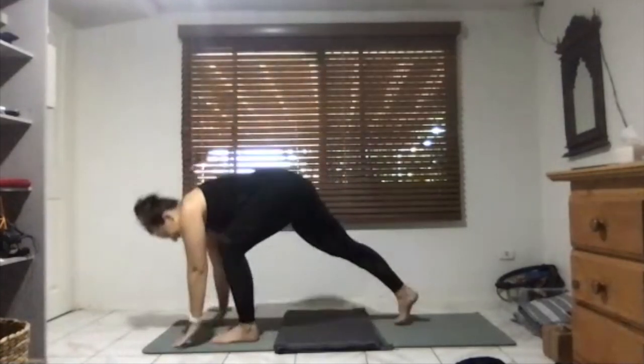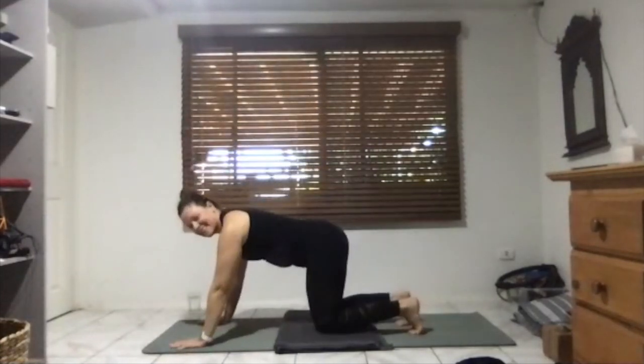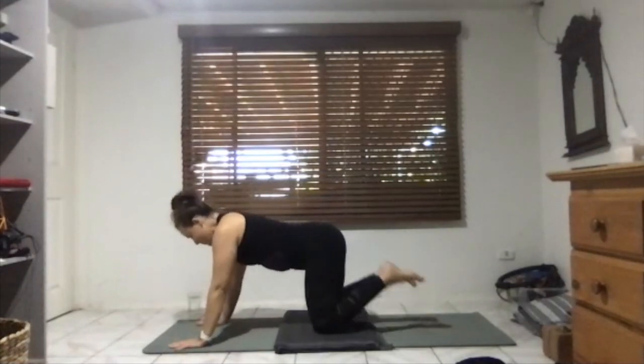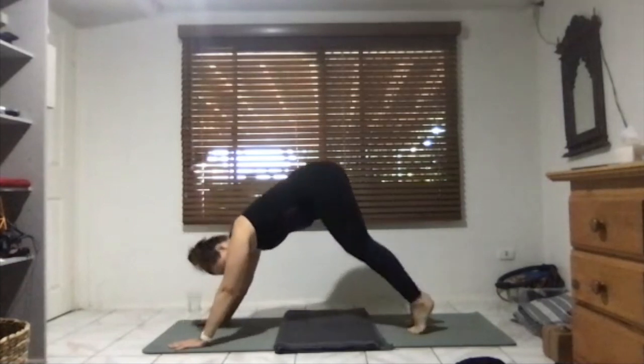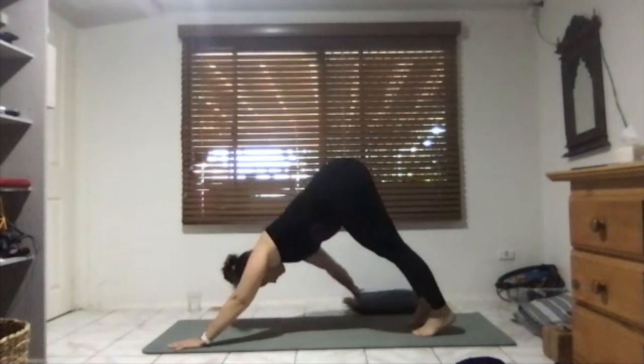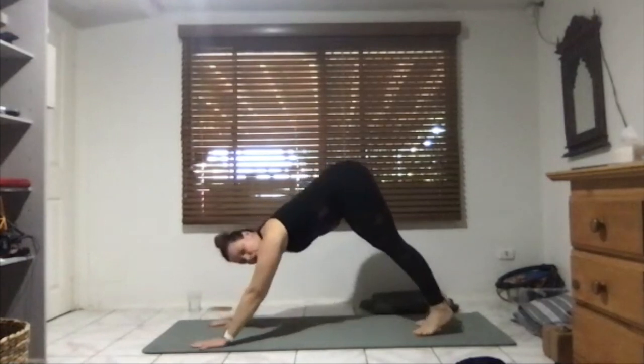All right, let's go. Let's come up onto hands and knees, tabletop. Shift the hands, 1 hand's distance forward. Lift your hips up into down dog. If you've got a blanket across your mat, you might want to get it out of the way. 1 less obstacle to trip over.